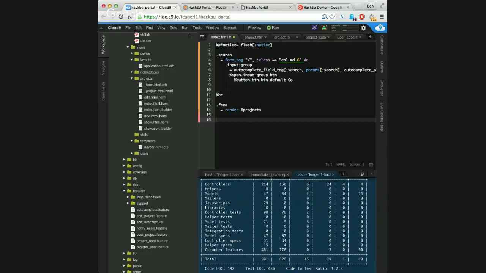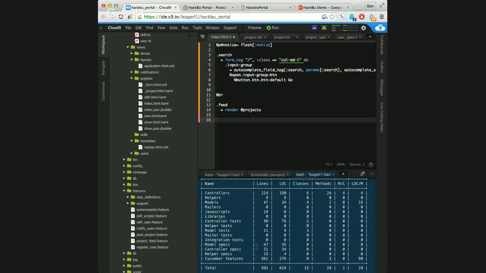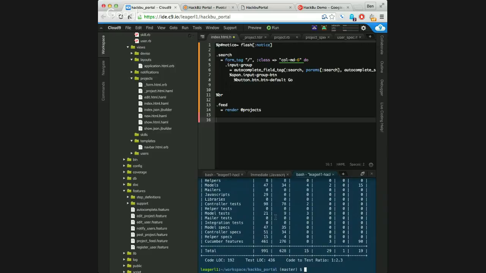These are pretty weird metrics though, right? Because it's lines of code in the models compared with lines of code in the tests, right? Which is kind of a weird metric. Yeah, it is. It's different from the metric that you had to run for your homework 4, which is the one I was expecting. Which is weird because we pulled this from the textbook. That's what SimpleCov says to do. I wonder if it's because you're doing it in C9.